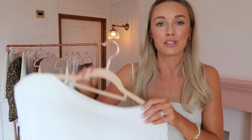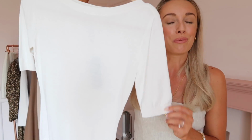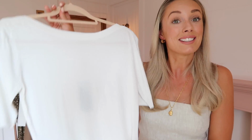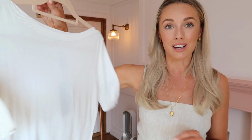Sometimes we just fall so in love with a t-shirt that actually we can't imagine putting together an outfit without it. So what you might want to invest in is a t-shirt with slightly different styling. So for example, this has slightly longer sleeves and a really lovely scoop neck. It's just a little bit more detailed. It has a little bit more of an interest to it than a plain t-shirt, and yet you'll be pleased to know it can be styled in the exact same ways. So once again, with your comfy trousers, your leggings, your high-waisted skirt, your jeans, there are so many ways of styling something like this.